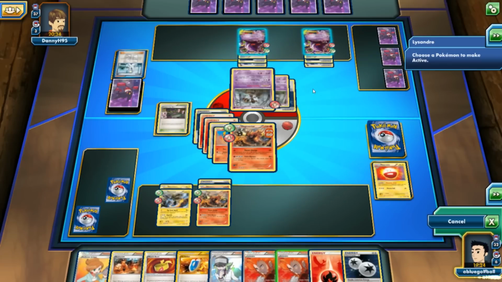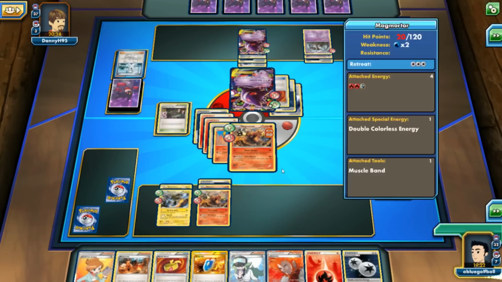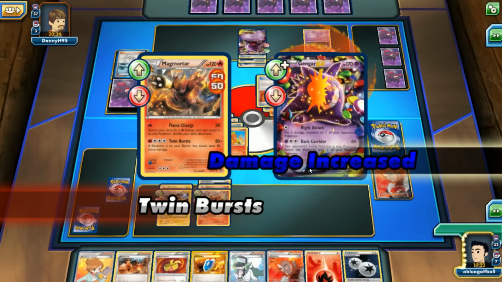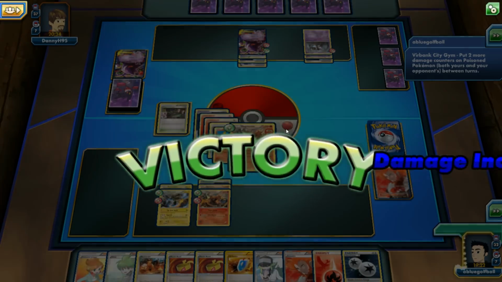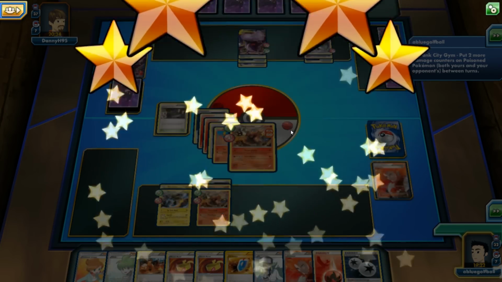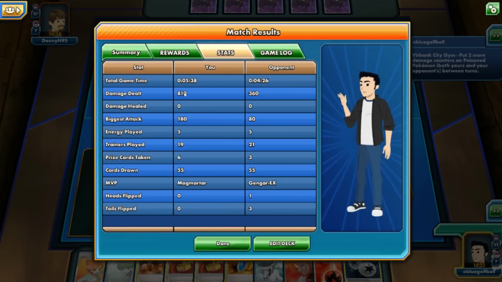It's going to be GG. Let's bring out this Gengar, and we'll go with the Twin Burst, and that's 180, taking out the Gengar EX. Look at that. We had a damaged Magmortar go for the win, and we will take it. Wow, that was exciting. That was a great matchup, and I appreciated the battle, Danny H95.